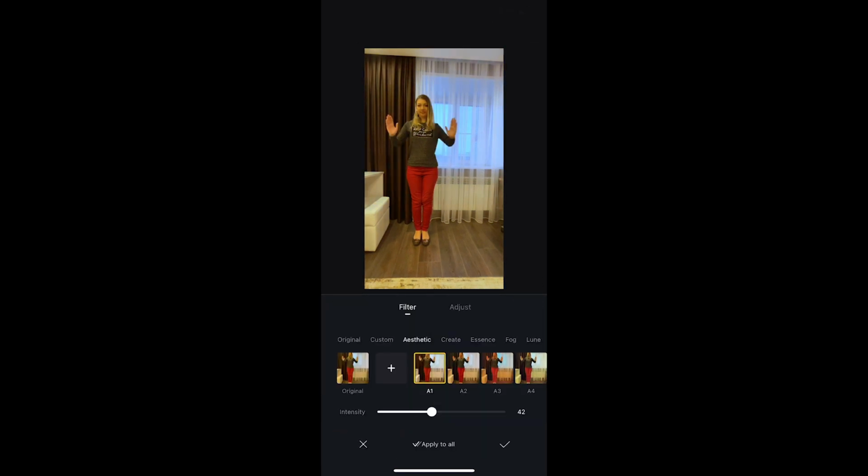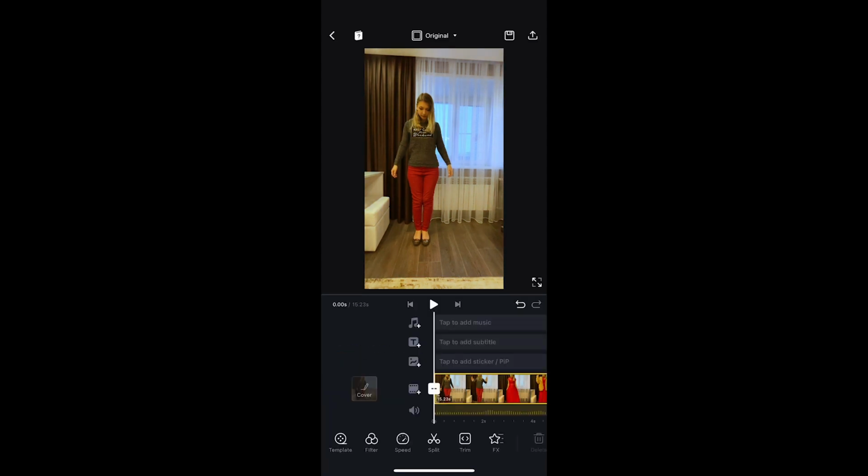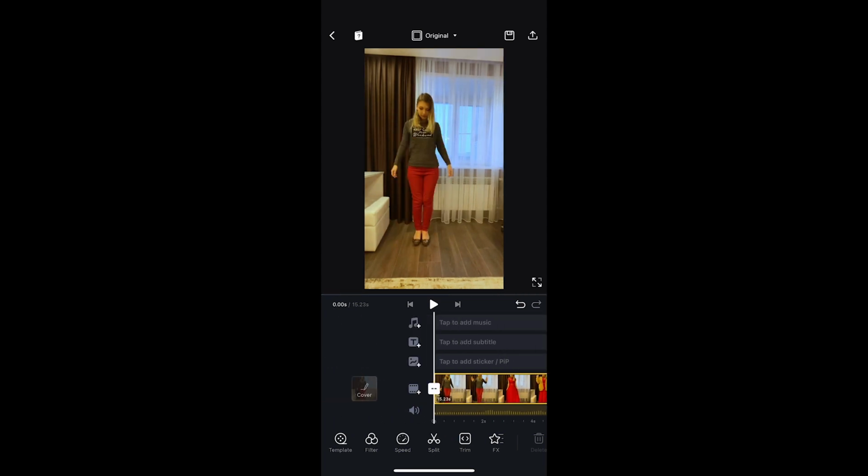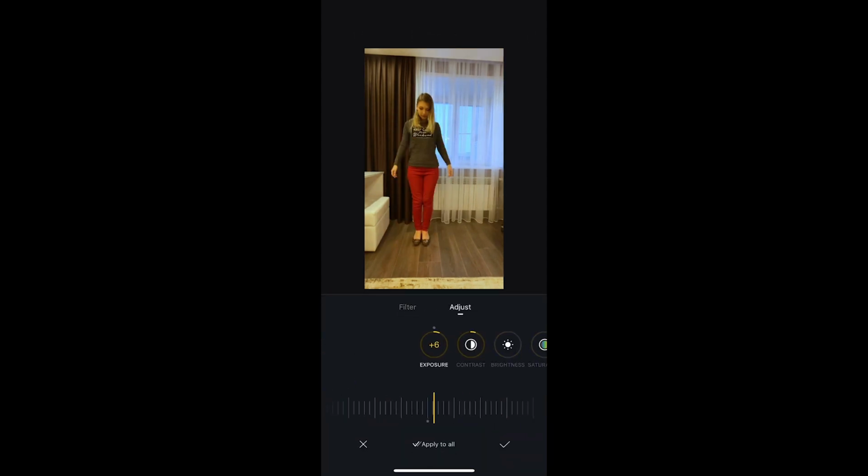You can also avail of a good collection of filters in the editing apps. This filter collection in VN app is the one I mostly use, and my favorite filters are the first three. You can adjust the intensity of each one. And also, after applying the filters, it's possible to go to adjustment settings and correct some settings if needed.